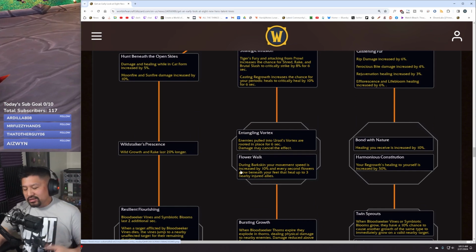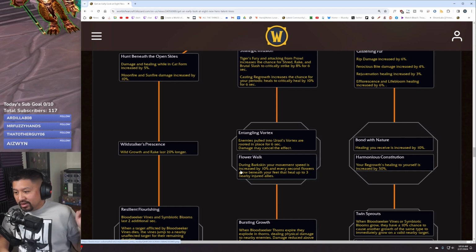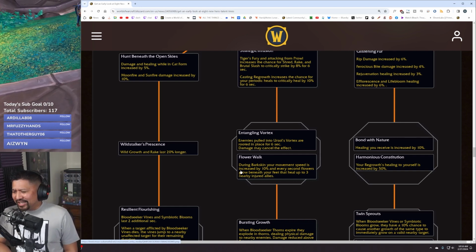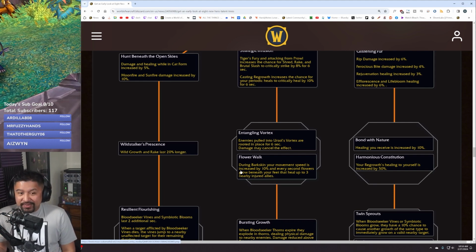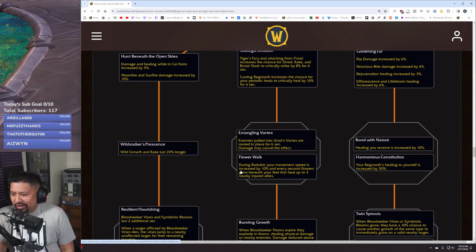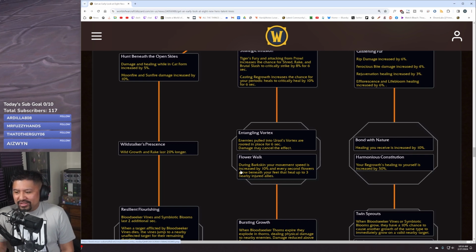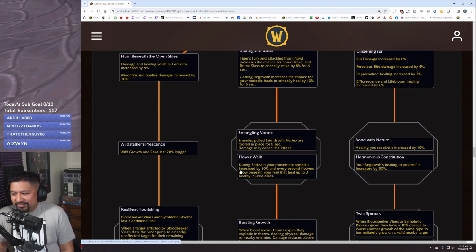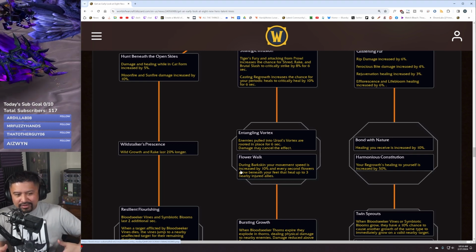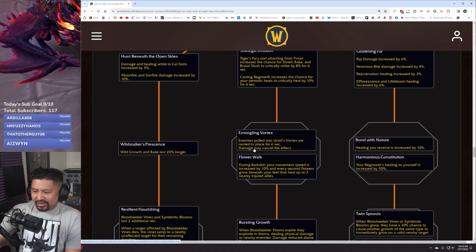Let's cycle back to the choice nodes now. Entangling Vortex. Enemies pulled into Ursol's Vortex, if you pick that up, are rooted in place for 6 seconds. Oh, that's dope. Oh, that's good. Well, okay, so damage may cancel the effect. I mean, that's cool, but they're not really going to be rooted for very long, right? But I guess if they're rooted for even another second, that counts as a mini stun, because I think when they get pulled back in, don't they get stunned for a very short time? I'm not sure, but that one seems okay.